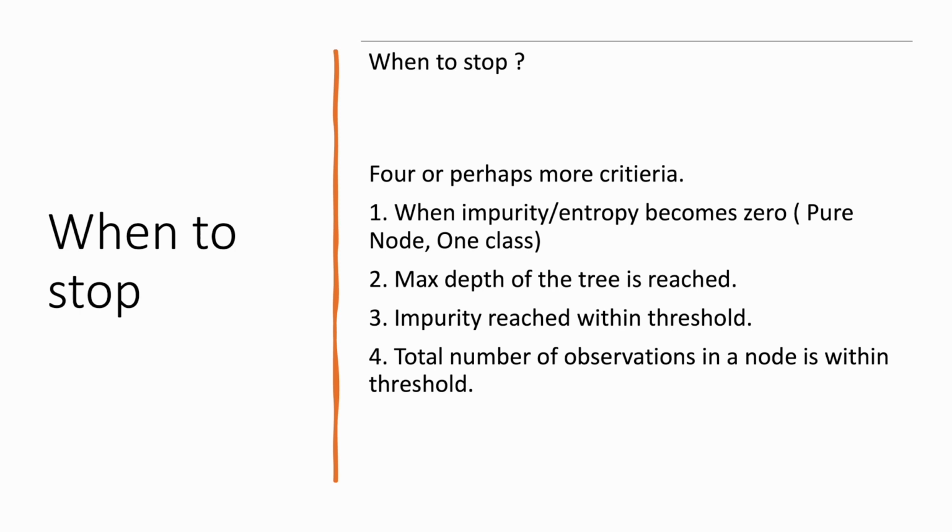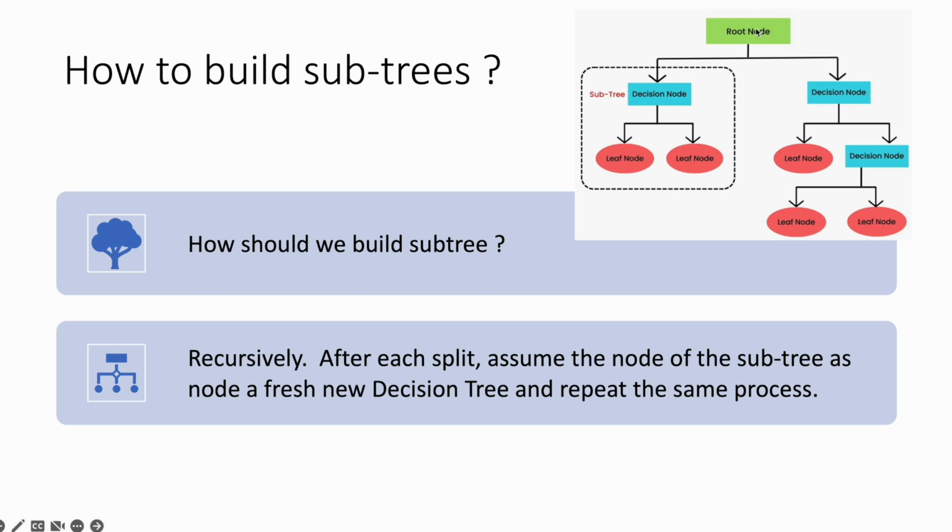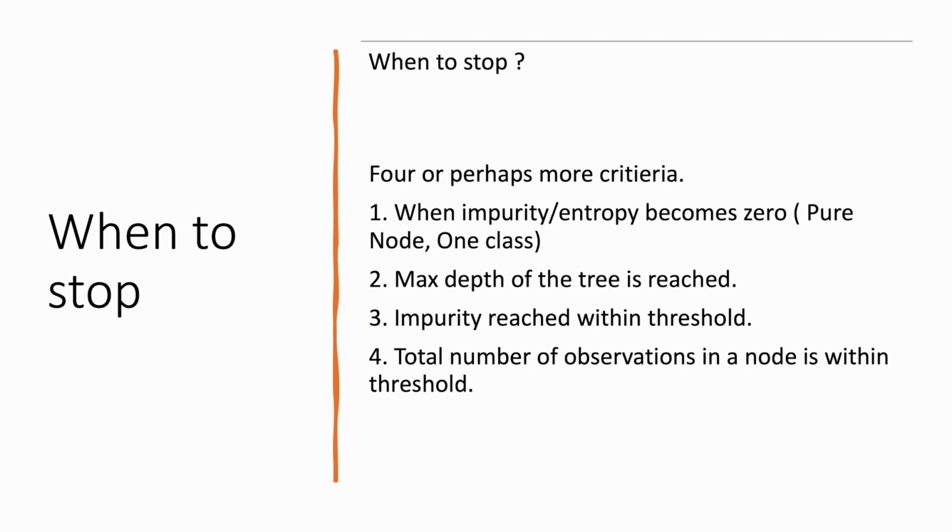So what will be the depth of the tree? In this particular case, this is the first, this is my second, this is my third level, this is my fourth level, right? So you have to see how many levels, or what will be the depth of the tree. If the depth of the tree has reached, you call that a leaf node. Even if impurity is there, even if mixed classes are there, that's fine. You call that a leaf, otherwise overfitting problems will start.